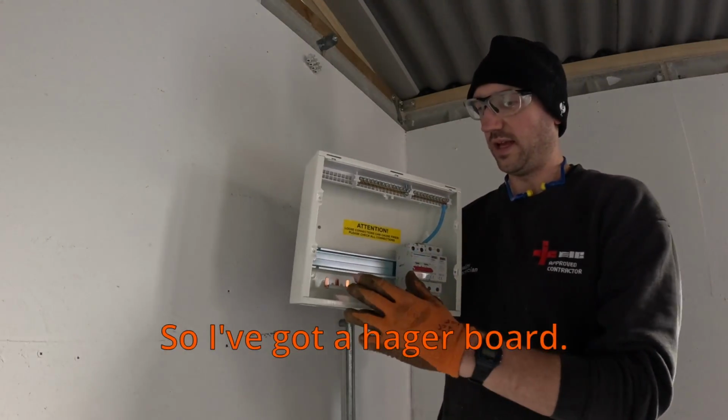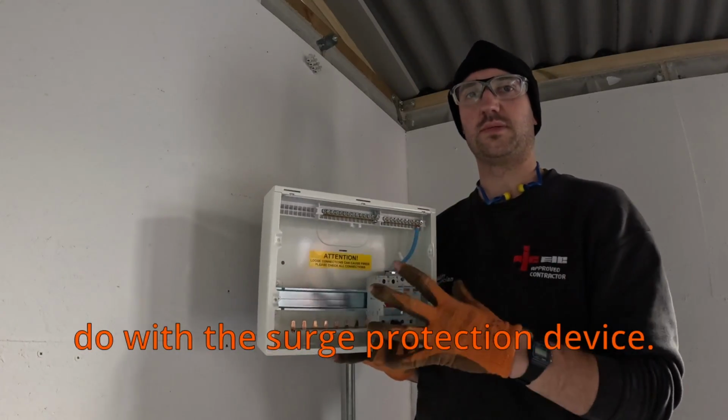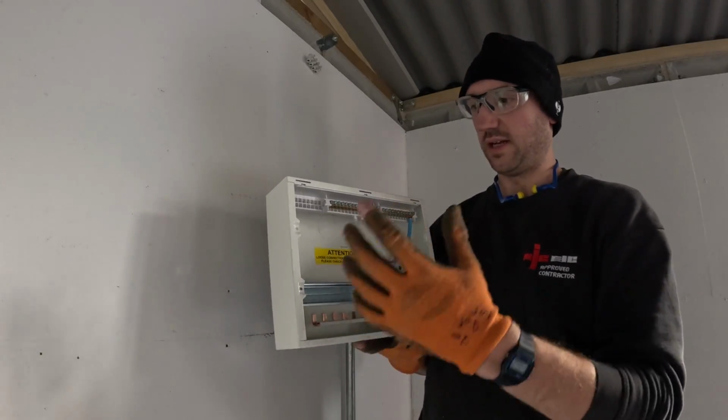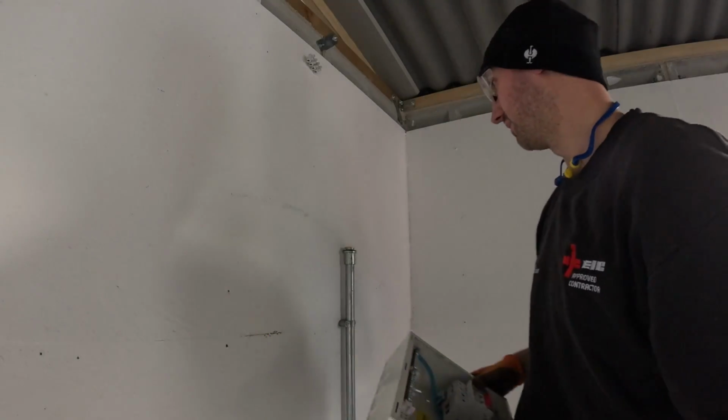So I've got the Hager board with surge protection in. This is one of the smaller ones that they do with the surge protection device already built in, nice and easy. And really good build quality, so we'll get that mounted.